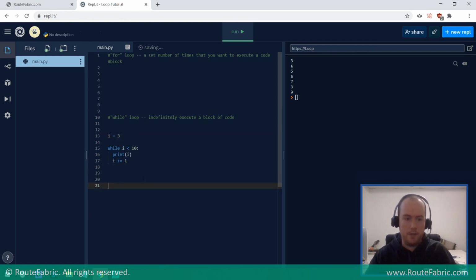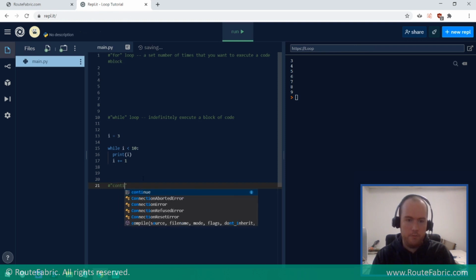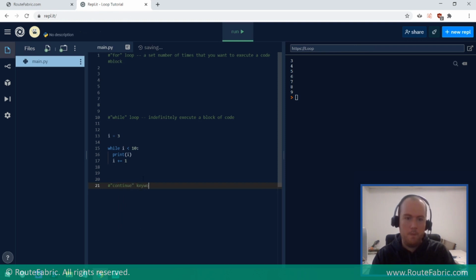There are two main keywords in loops in Python. There is the continue keyword, and there's the break keyword. The break keyword is used when you want to completely break out of a loop and no longer execute it at all.